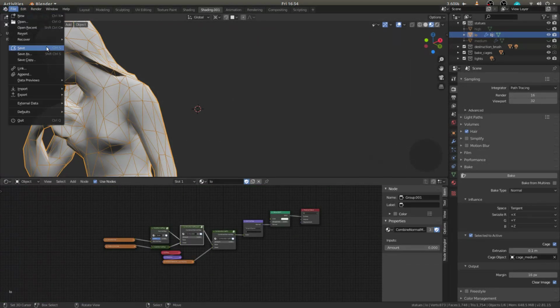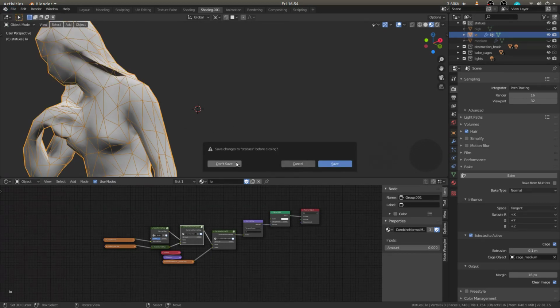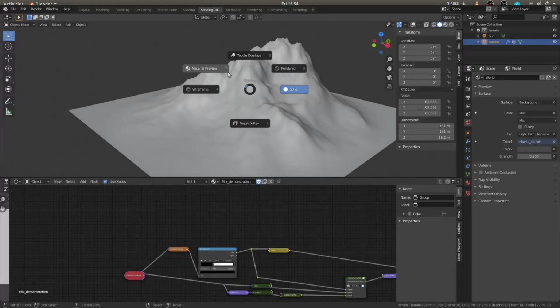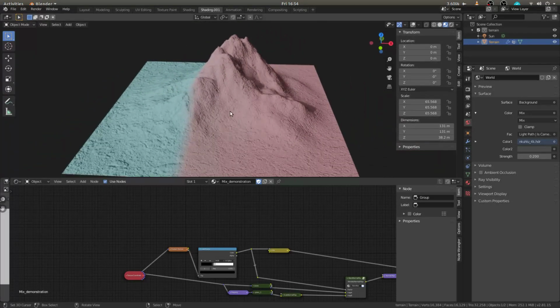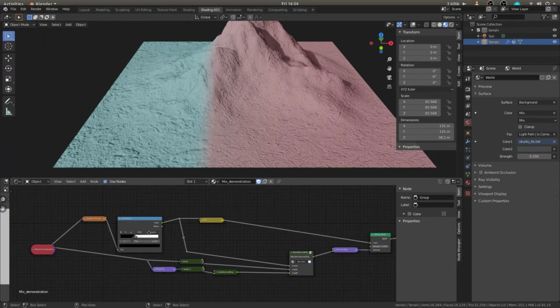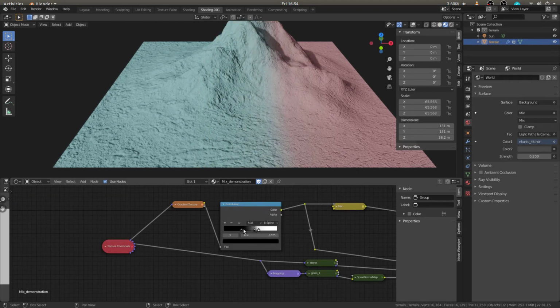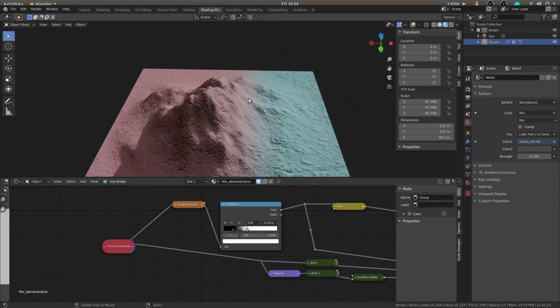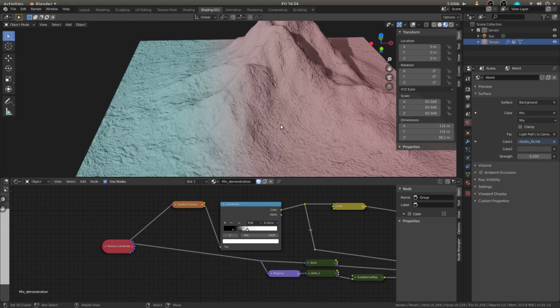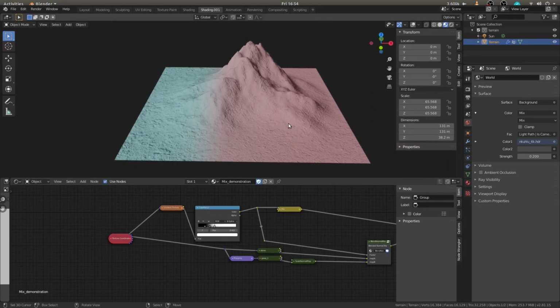There is one more set of node groups I'd like to show you, and we're going to open the terrain file for that one. So right here, I've gone ahead and made a simpler mask for mixing two normal maps together. And this is different than the statue example, because what we're doing here is we're not layering them, we're blending them. So instead of combining them together on top of each other, we are sort of feathering them into each other. And the pink part of the map should have one texture, and the blue part of the map should have the other, and the part that's sort of gray in the middle should have some of each.